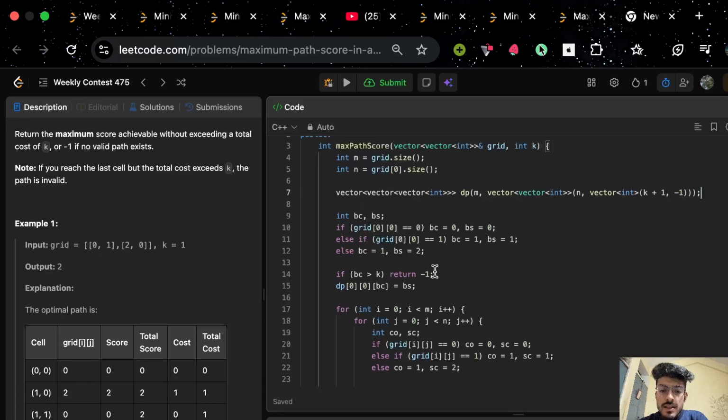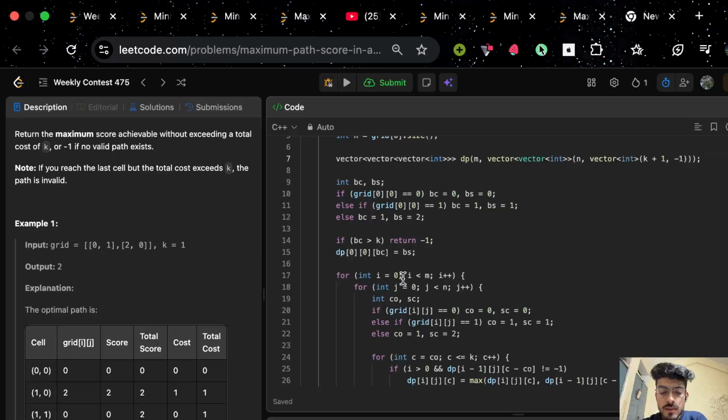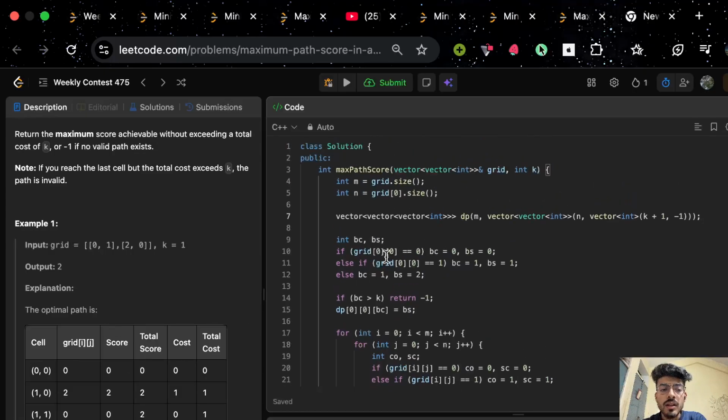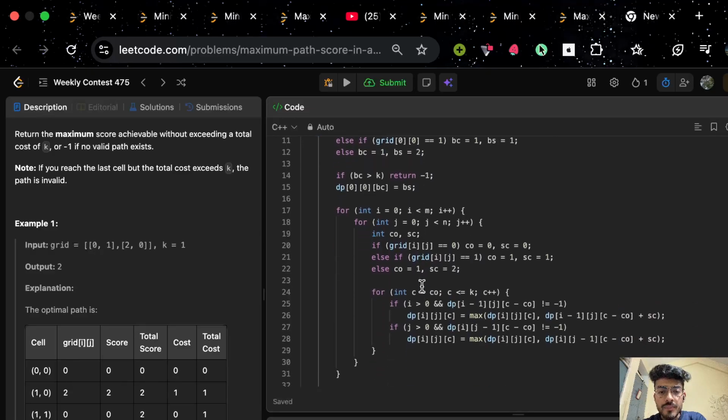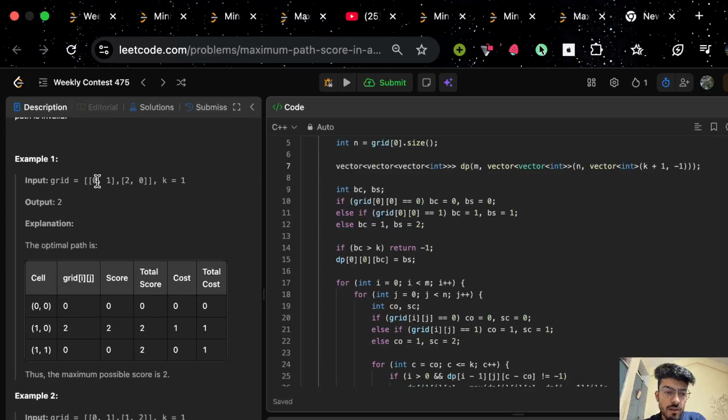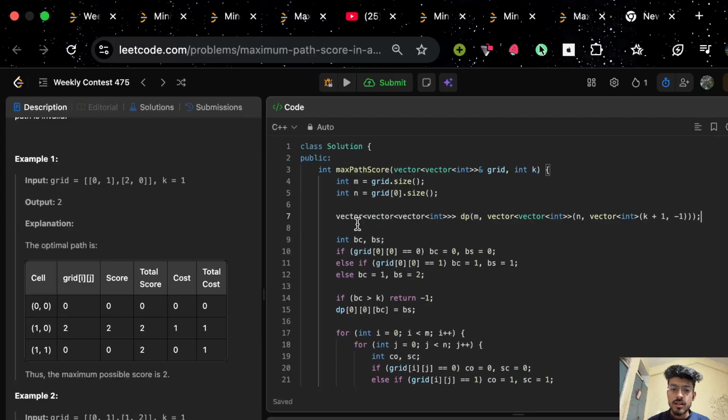Now, the zeroth cell of the 3D DP will contain 0. Let me show you what this dp of i, j and k will contain.